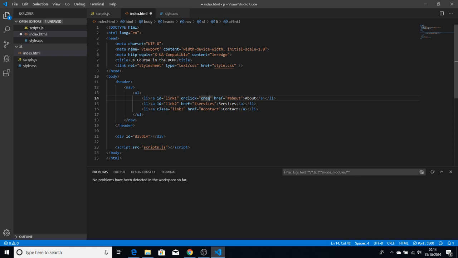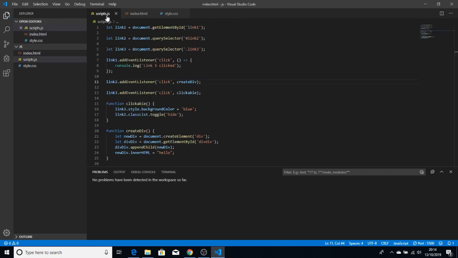So createDiv, and when you use it in here, you've got to put the parentheses on. Or we can do as we have done and just add an event listener. Click. You've got others. You can use mouseover, mouseenter, mouseleave. There's a whole array of them that you can find online if you just go for a reference sheet.